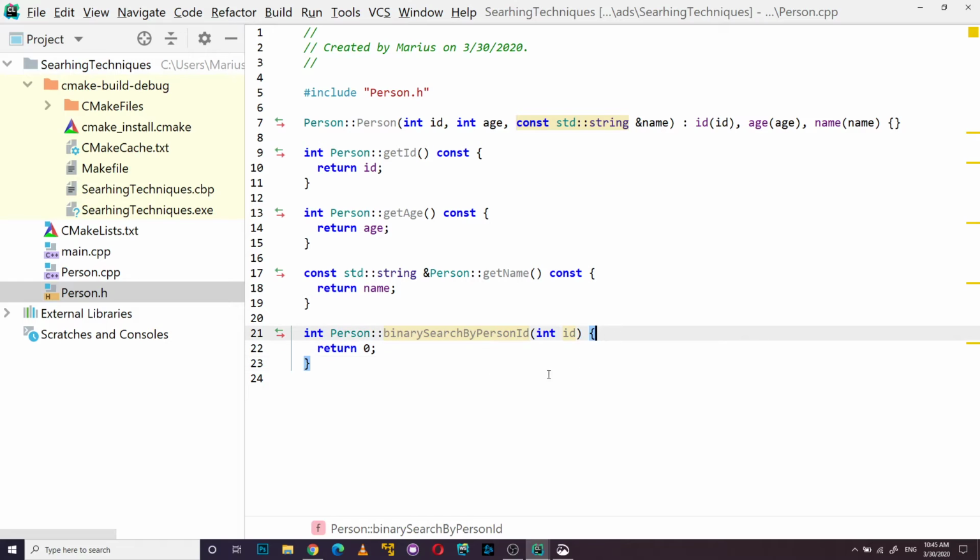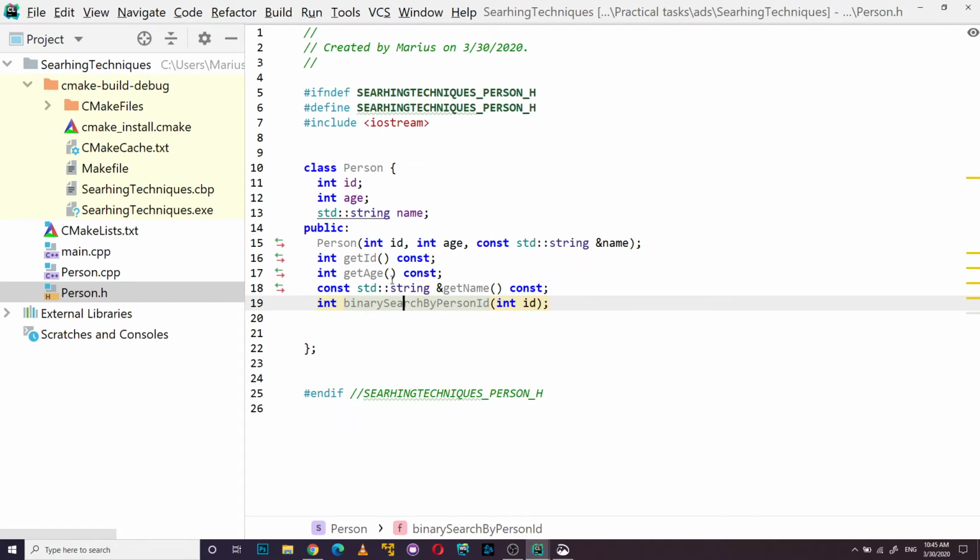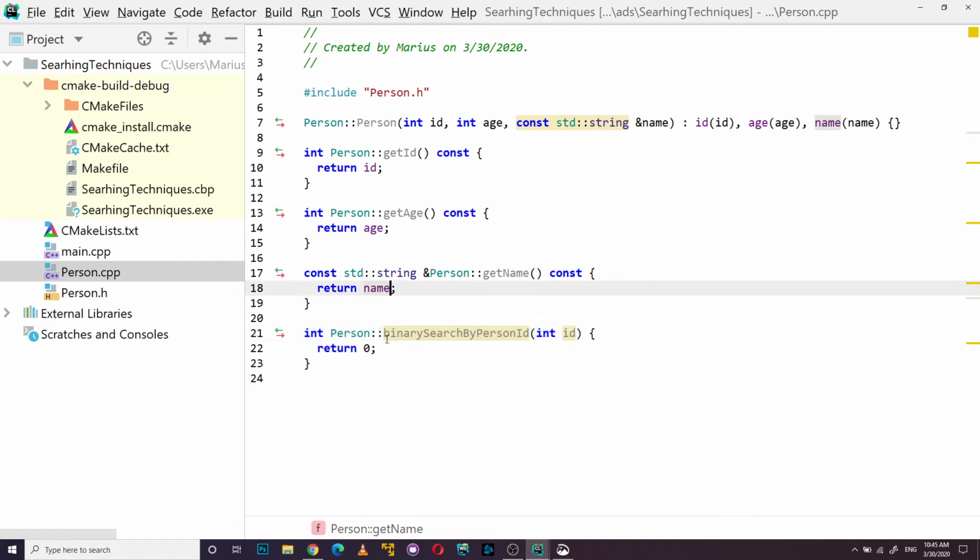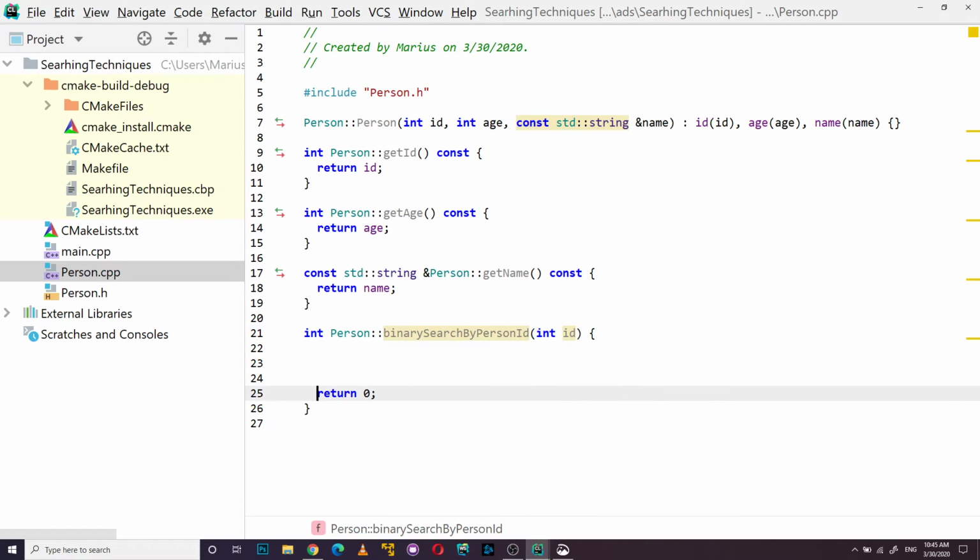Generating the function, we need to implement binary search by person ID. And we need a collection. For example, we're creating the collection inside this function for easy purposes, but to be able to use it outside.